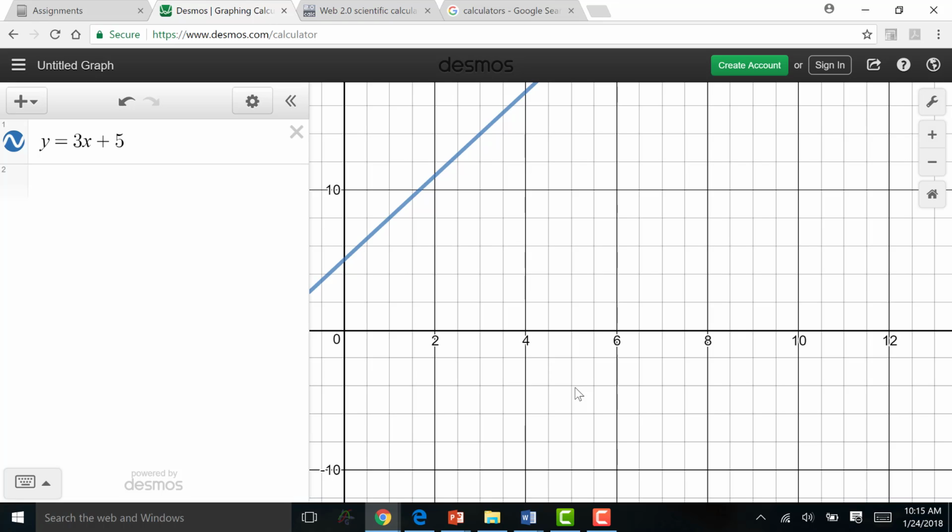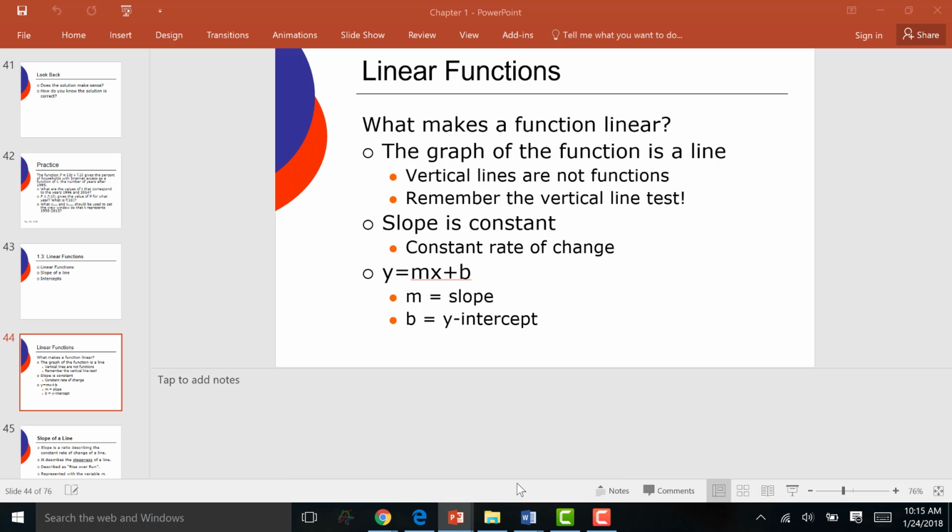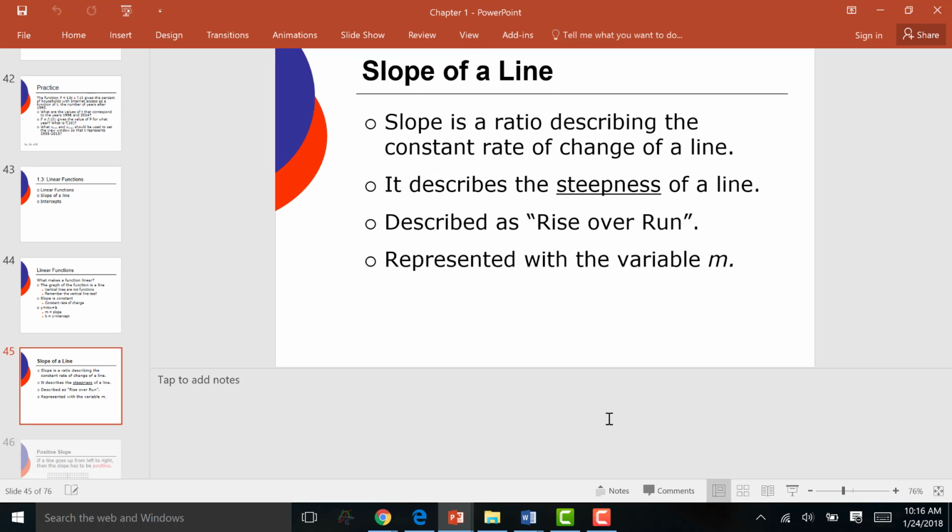Okay, so again, the y-intercept always touches the y-axis at whatever number is at the end of the equation. If that number's a fraction, it's going to touch at a fraction. If that number's a negative number, it's going to touch down here on the y-axis, but it's going to touch somewhere on the y-axis. Questions? Alrighty, back to the PowerPoint. So here, we've defined what slope is and what the slope-intercept equation is that you're going to be using in this class. Next slide.